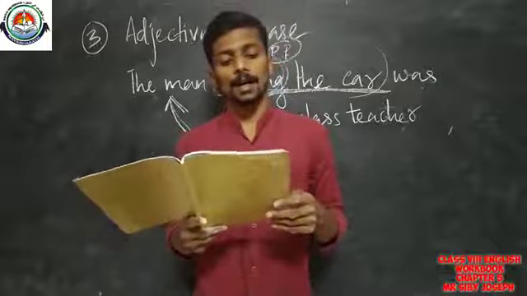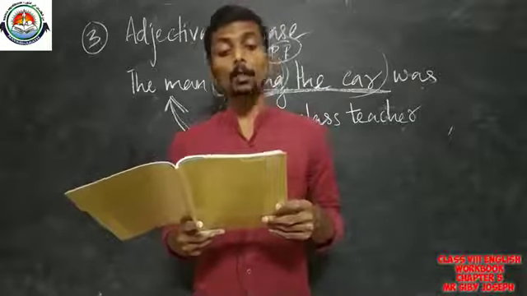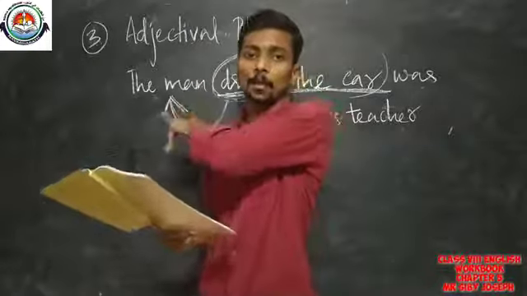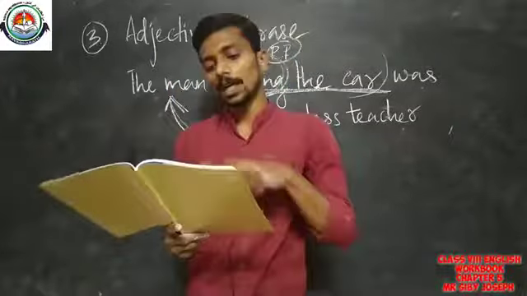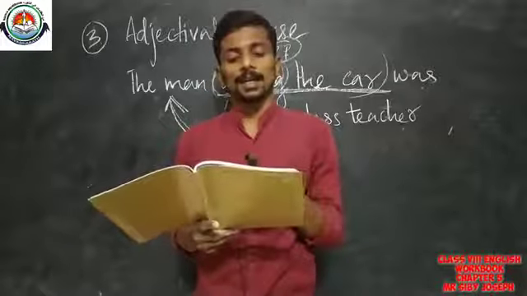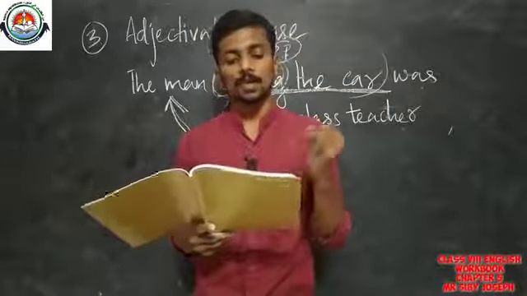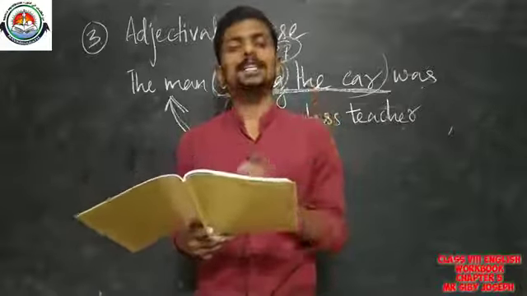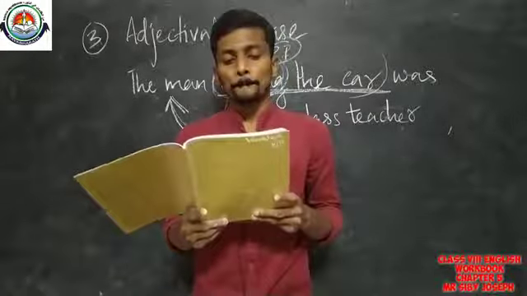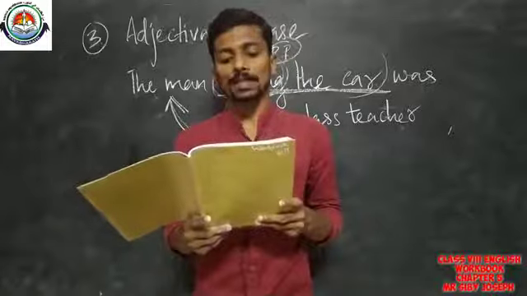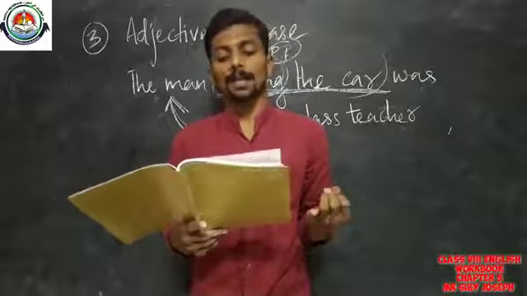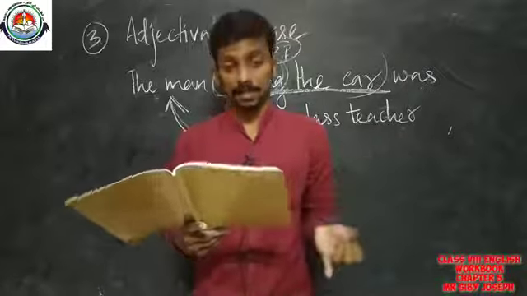There it is given: to plus infinitive form. I have already mentioned in the beginning of the class what the infinitive form is. Infinitive form means to plus the base form of the verb. Look at the words given here in the extra color: to fetch, to escape, to apply. All these are examples of infinitive. In all these examples, the infinitive forms have different meanings. In the first example, the infinitive form has the meaning to show purpose or intention.